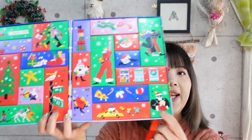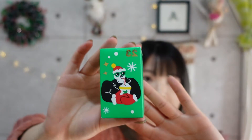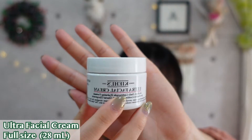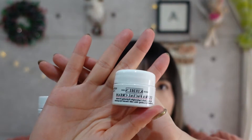The second-to-last one is number twenty-three — a skeleton with mittens drinking a Frappuccino in the snow, which is basically me when I lived in Montreal, Canada, where it's like negative 20 or 30 degrees and I still drank Frappuccinos. This one is the Ultra Facial Cream — it's actually the full original size, which is really big. I already have the one I'm currently using, which I bought two months ago, so I guess I don't have to buy it next time. I can just use this one. Yay!